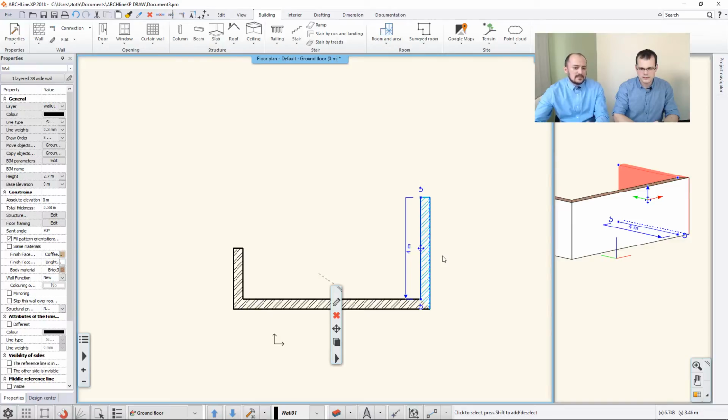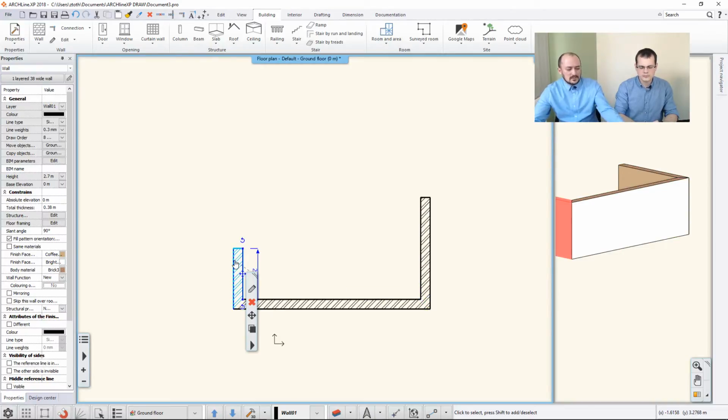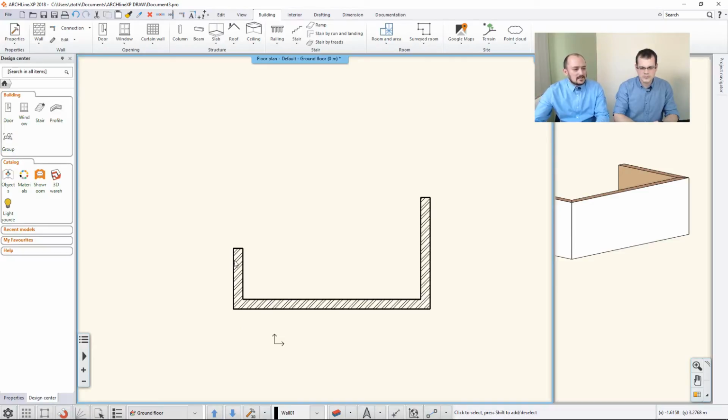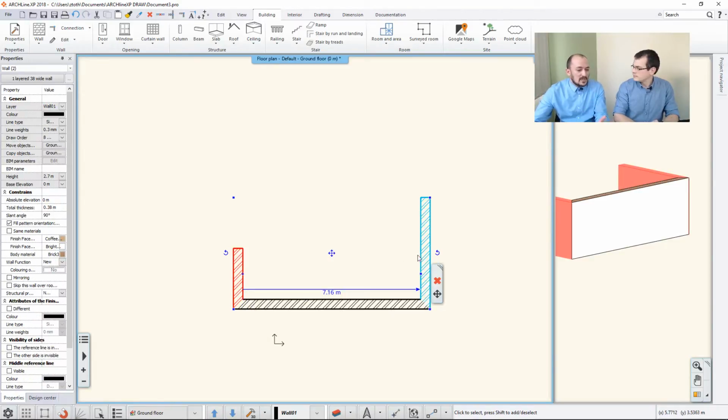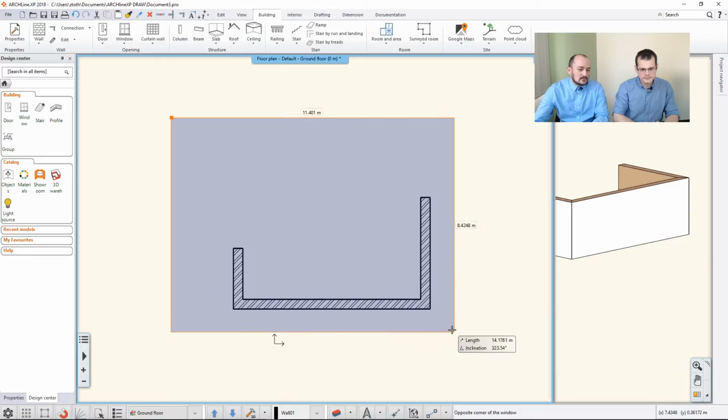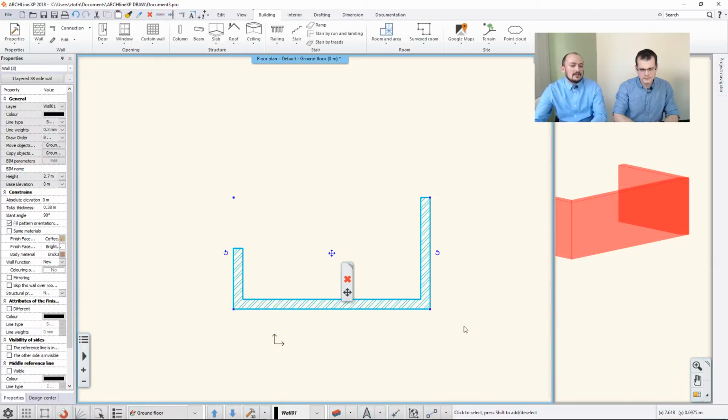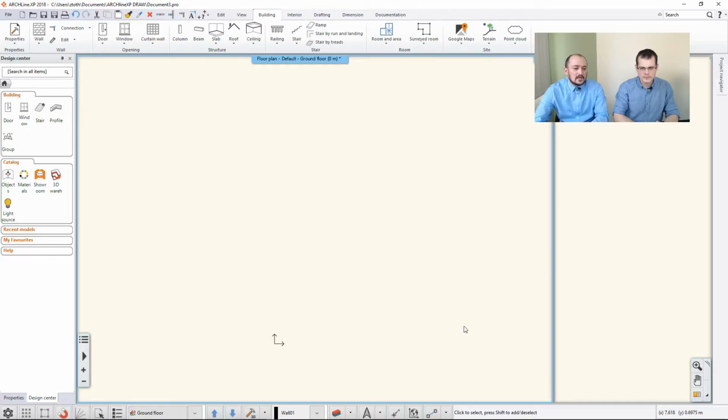Selecting things is very simple. You just click on the items, and once you would like to get rid of the selection, you just hit Escape. If you would like to select 2 items at a time, you can select the first and then hold Control and click on the other one. Sometimes, when it's in context, you can even change their distance. Other than that, you can simply use the selection rectangle by clicking, dragging, and clicking to select the whole thing, and then you can get rid of it, for example.